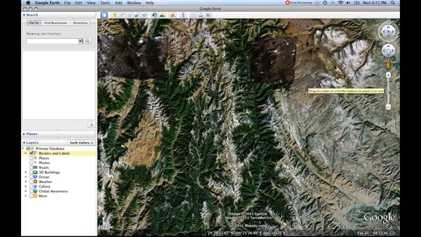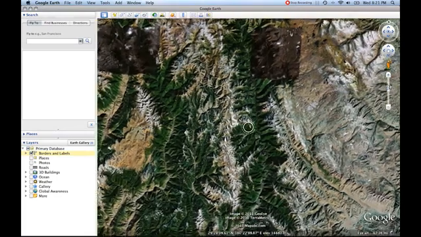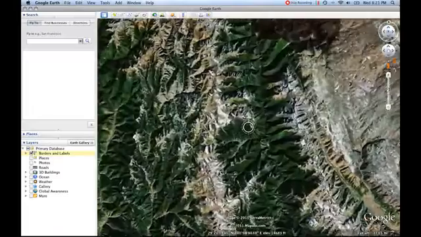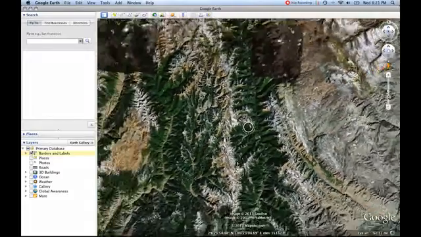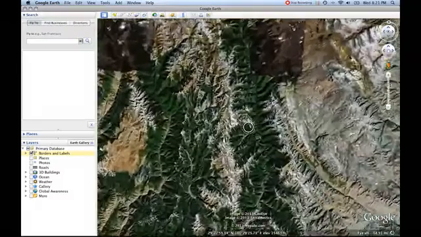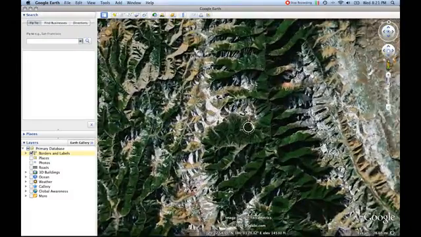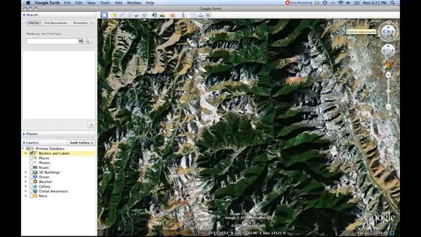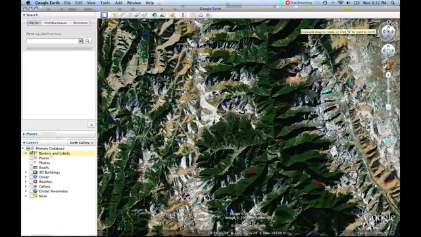Also, if you want to use the zoom tool, I'll just show you how this works. You go forward, this brings you in closer. You drag backward towards the minus sign, and things get smaller. Alright, I'm going to zoom in because it'll help me illustrate my next point. So when you get zoomed in here, you can change your perspective. There are two ways you can change it. You can change the angle at which you're looking at the ground, and you can change the orientation, that is, which way points north.